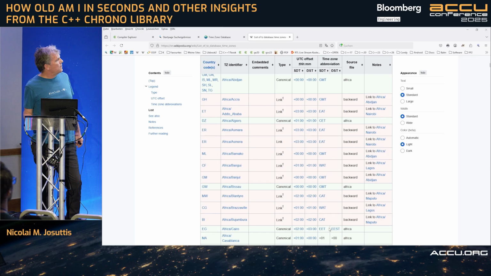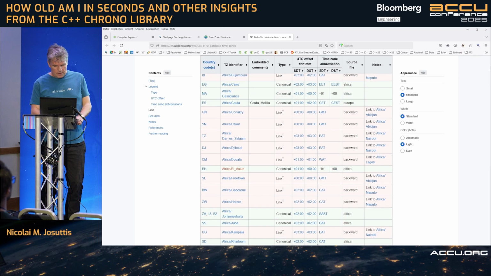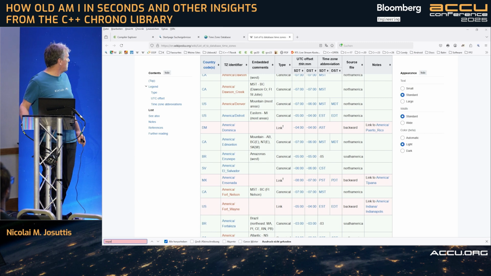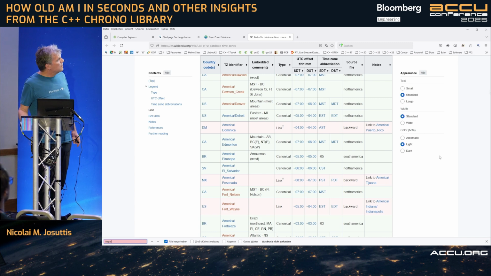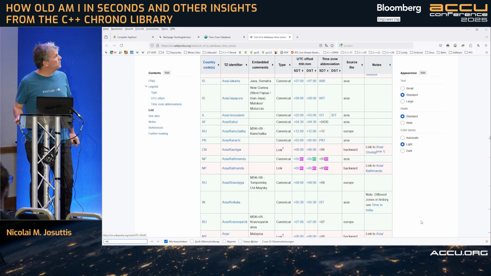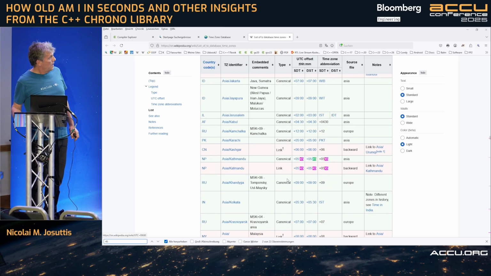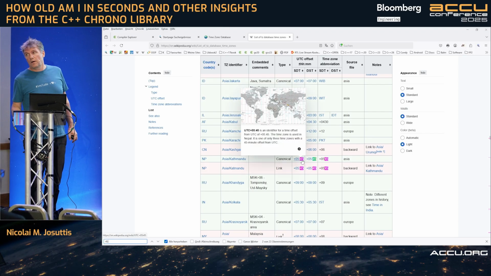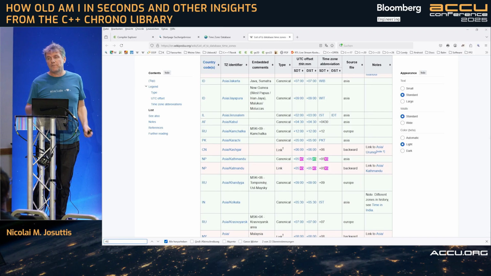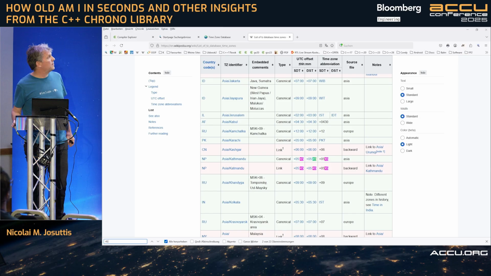Good. A few other things here. Let me just point it out. That has nothing to do with C++. This is more requirements for C++. So let's find out. Let me search for 44. And you see here that some time zones have an offset of 15 minutes up or down compared to UTC. So the time zone difference is not always 1 hour. Everybody from India knows that because in India we have a half hour offset.